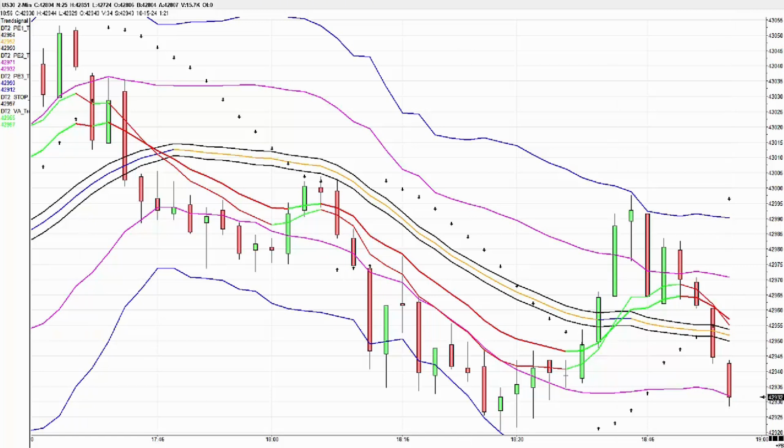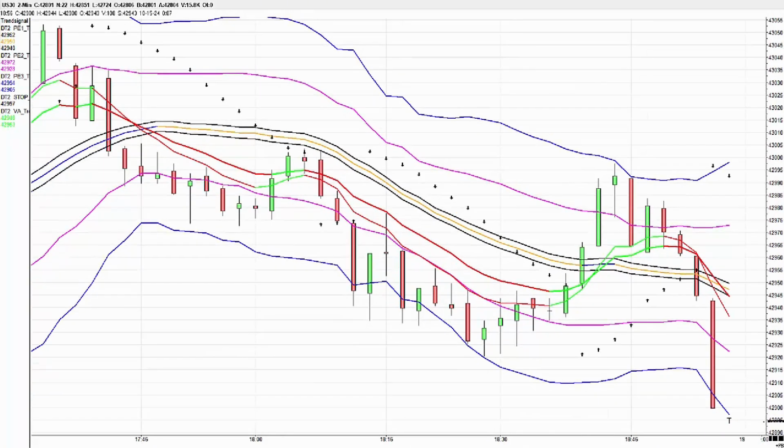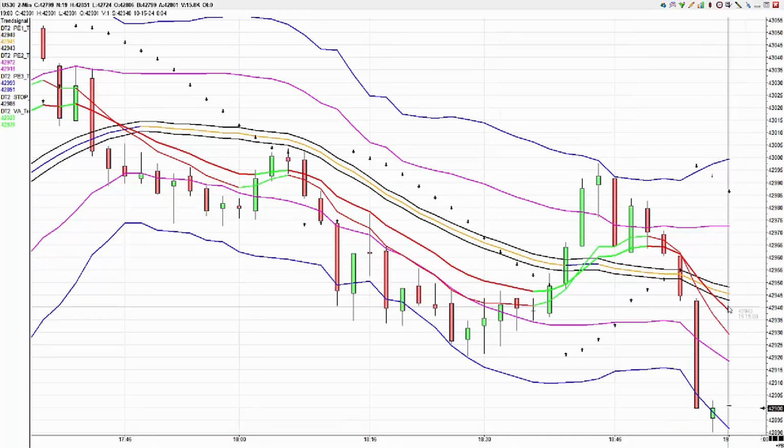Now, I'm going to speed this up a little bit, and we can see where the market goes and how we would maneuver around this. So what will happen is I'll usually give it some reasonable movement. So I would say that's a reasonable movement just happened here. So instead of moving my stop loss to this next arrow down here, I would want to be moving my stop loss to about 1 pip in profit. I'd want it around the 42941 area, maybe the 42940, give it 2 or 3 pips in profit and lock those in. So no matter what happens, if this trade comes back against me, I'm taking a profit.